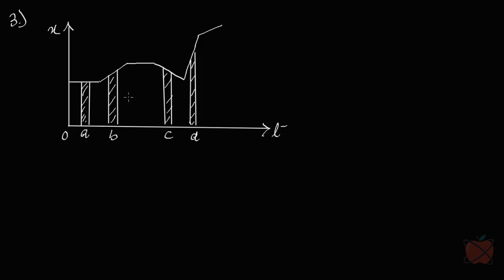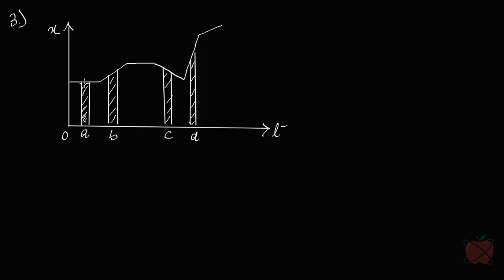Here you have to tell the nature of the speed. Now if the graph is true for average velocity, then it will be true for average speed as well. So let us stick with average velocity here. If it is true for average velocity, then it will be true for velocity in general. So here you have to tell at which interval the velocity will be positive, negative, zero, and where it is maximum. So how do we know? We just look at this graph.